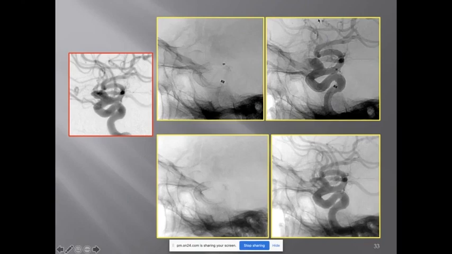And so prior to even being done with this case, this first pipeline device was up here. But once we had recaptured and gone back through, the device had pulled back and is barely covering, not completely covering the aneurysm. So we went back through and put a second one in to anchor more distally. And again, don't be cute. Go ahead and make sure you have plenty of landing zone, because these devices can migrate for sure.